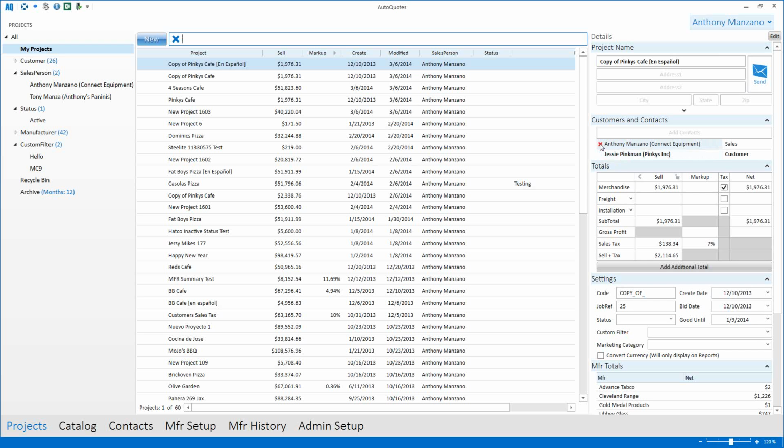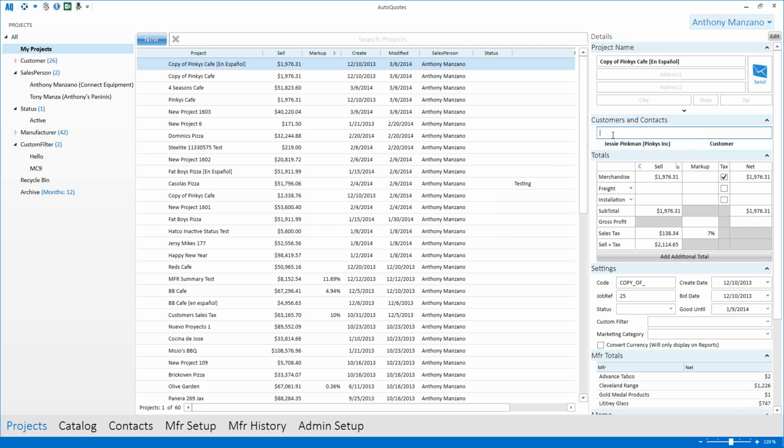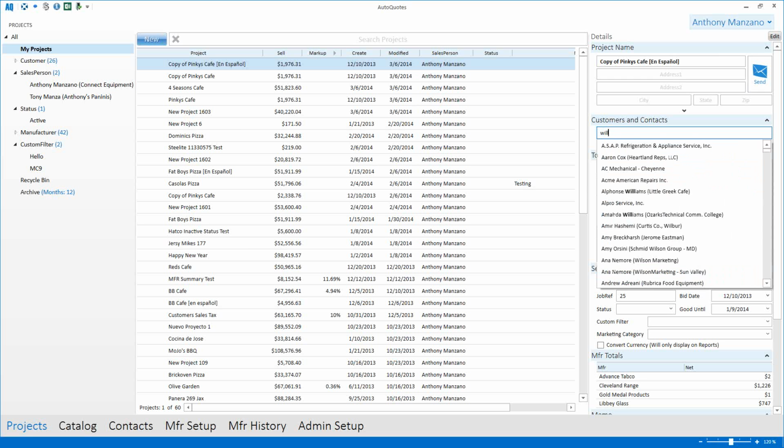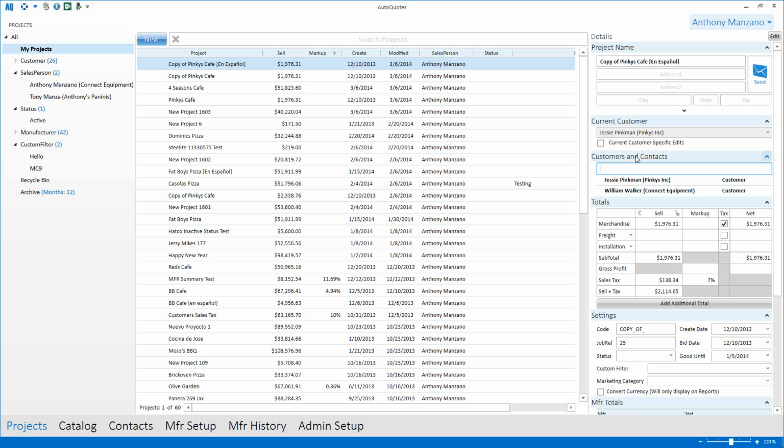At that point in time, he can just hit the X, which will remove that person from the project by hitting yes to make sure that that's what you want to do. You can then go in and type in the new salesperson's name or the person that's going to be taking the case as a salesperson. And when he finds a name in the drop-down list, he'll be able to select that. And he selected me, so I am now a salesperson on this particular project.